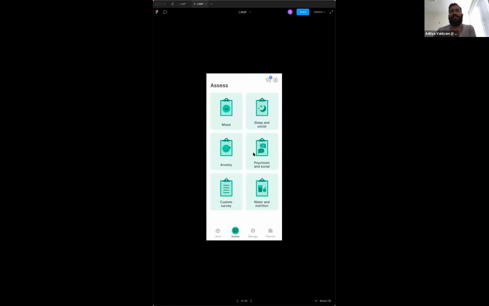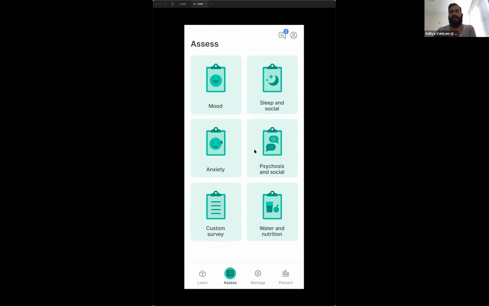That's not a screen. This is our assess tab. And this is where you'll notice right now we've put all the cognitive assessments and all the surveys in MindLamp 1. This is where they all live. But we're starting to restructure that and rethink what it looks like to make it cleaner and simpler. And this tab theme is green.